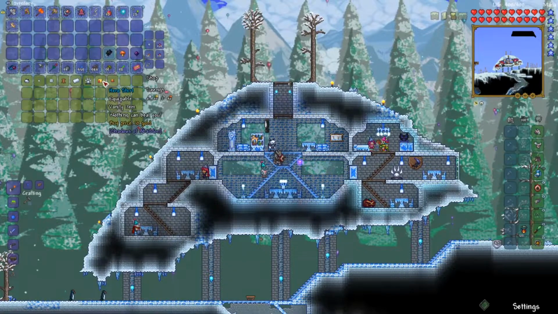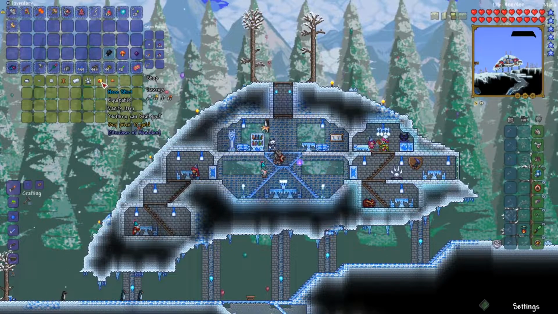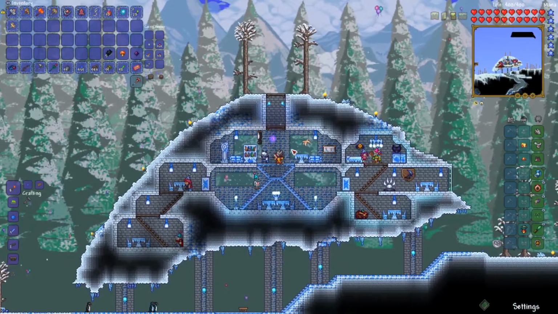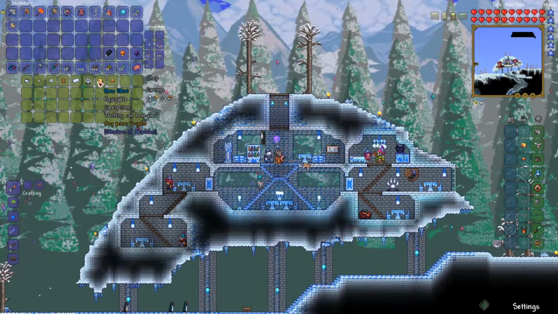What else you got there? Got a hero shirt and hero leggings. Okay. This is a One Punch Man reference, I'm pretty sure. Can I equip this? Yes, I can. Okay. I'm pretty sure that's a One Punch Man reference. Correct me if I'm wrong, but that absolutely looks like Saitama's set right there. So, okay. That's pretty cool.